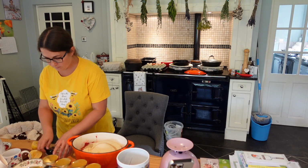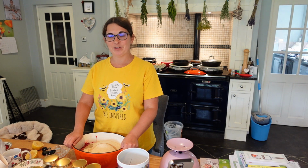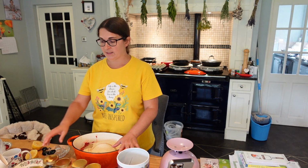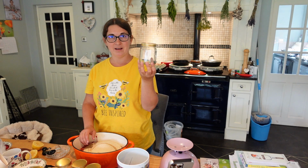too. And now give it a good mix and put it on a stove for medium-high heat, and I need to keep my eye on it and stir it probably for a while. We start with 45 minutes and we'll see how it goes. While we're going to stir this, these are the jars I'm going to use to pour the jam in when it's done.